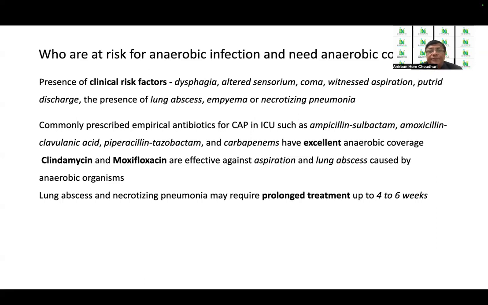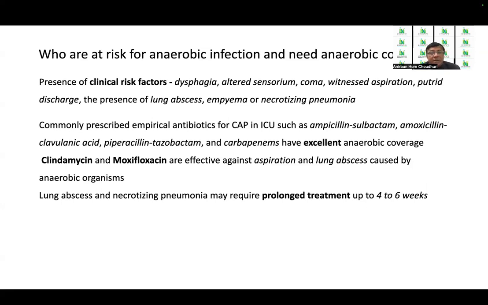So most are aerobic. We know that anaerobes include primarily three groups: the Clostridium group, that is Clostridium perfringens and Clostridium tetani, the Bacteroides group, and the Fusobacterium. There are others, but these three are primary. The facultative anaerobe is E. coli, and most others are aerobic. Now, whenever the patient has certain risk factors like dysphagia, altered sensorium, coma, witnessed aspiration, putrid discharge, presence of lung abscess, empyema, or necrotizing pneumonia, they run the risk of acquiring anaerobic infection.